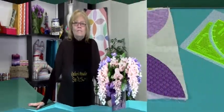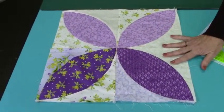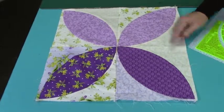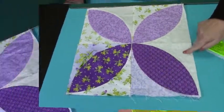Today we're going to be showing you a melon that is created using our Slit N Sew templates and Slit N Sew method. Okay, this happens to be 4 blocks of the melon. So a melon consists of the B and the 2 A's.